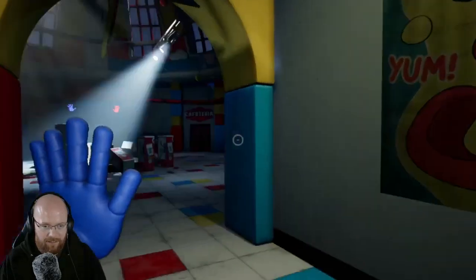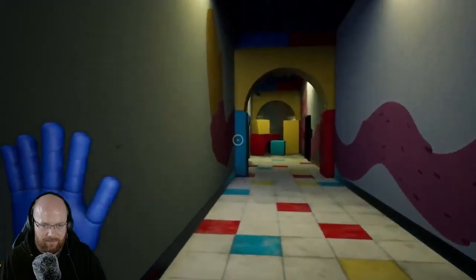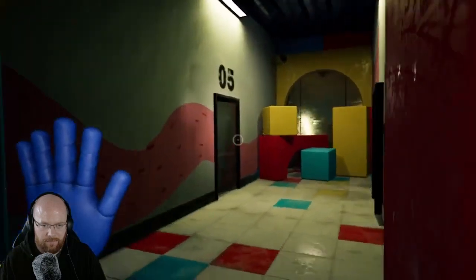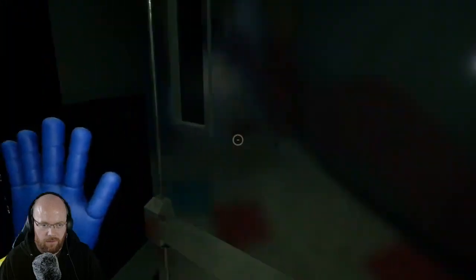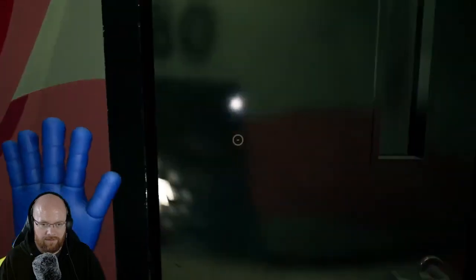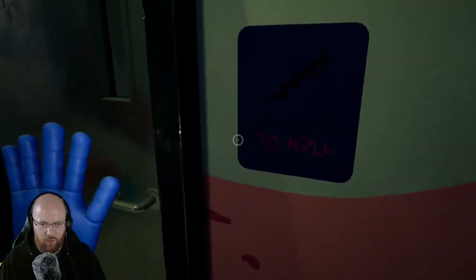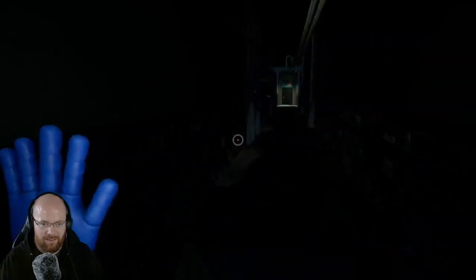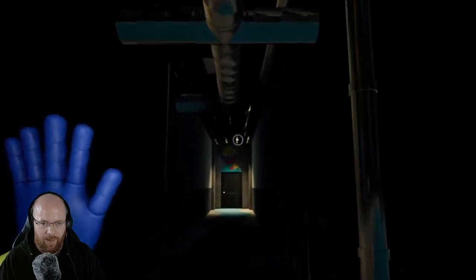Make a friend. I'd rather leave. Yum, eat cat candy. Oh, hello. What was that? Hello? Oh, I'm not going in there yet. Oh, apparently I am. Cannot. Stairway to hell! Was this maze we played? That's an excellent question. Ooh, pipey jump scare.